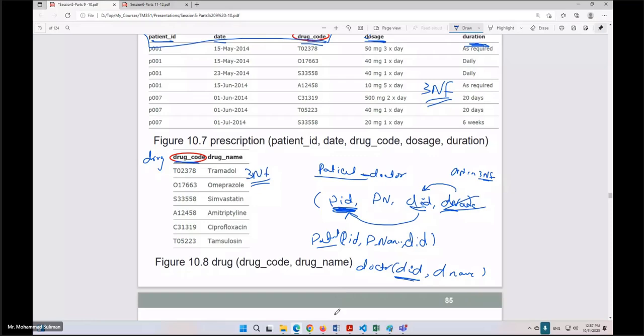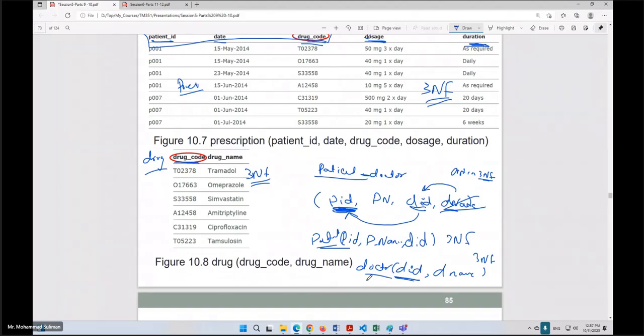So how many tables do we have now? Oh, 4 tables. We have the prescription, drug, patient, and doctor tables.